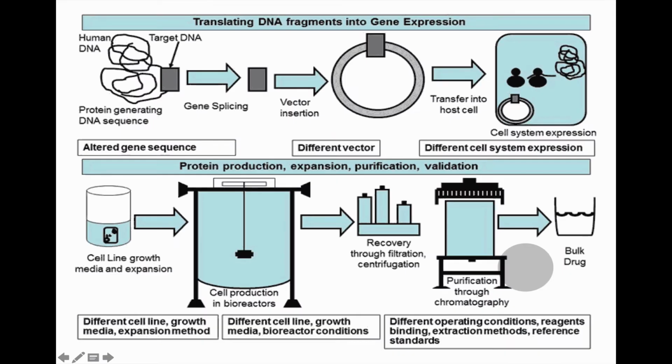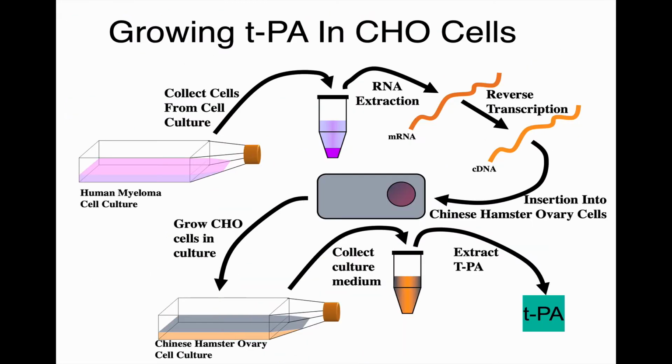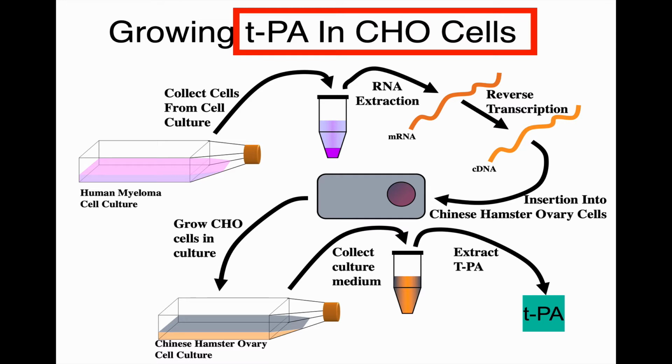And then we talked about other proteins which require large bioreactors for production. So we focused a little bit on insulin as a nice example, something you were familiar with and something you've talked about later on in the module as well. But just the idea that bacteria could be used here was a good example to work through, because it was the first therapeutic produced in this way in 1982 by Genentech, this humulin. And then we scaled up a little bit to producing tissue plasminogen activator in Chinese hamster ovary cells, which happened 5 years later.